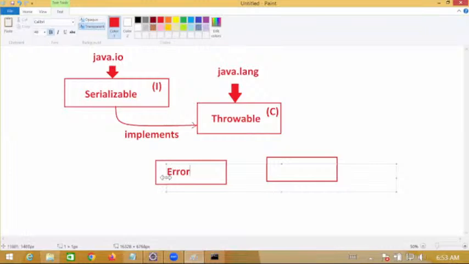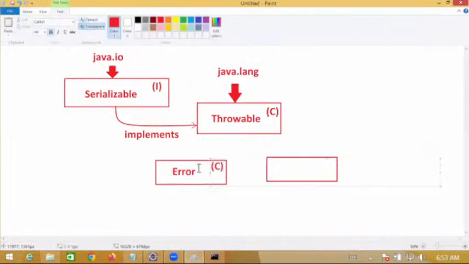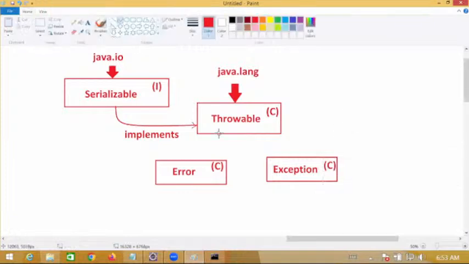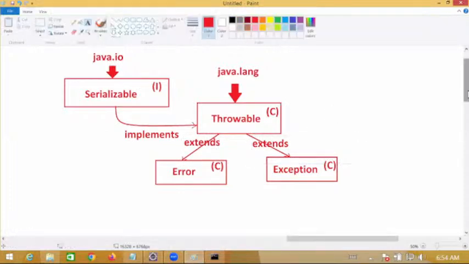Error is one class, Exception is one class. These two are children, each extends Throwable.